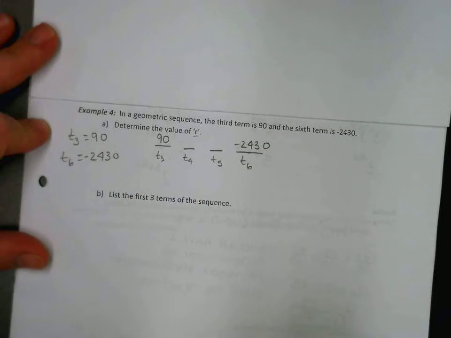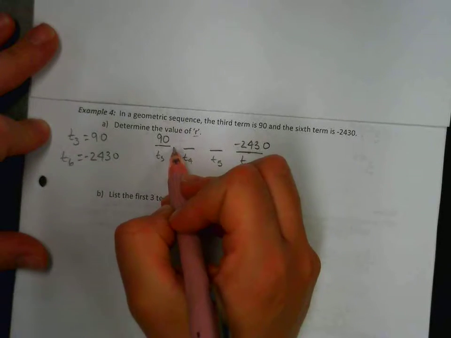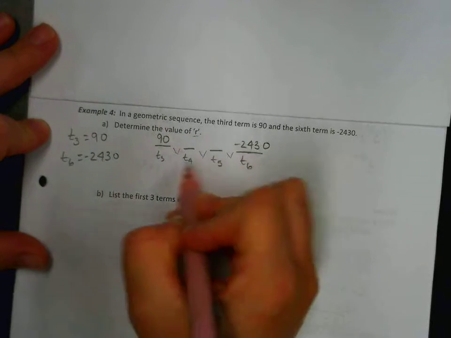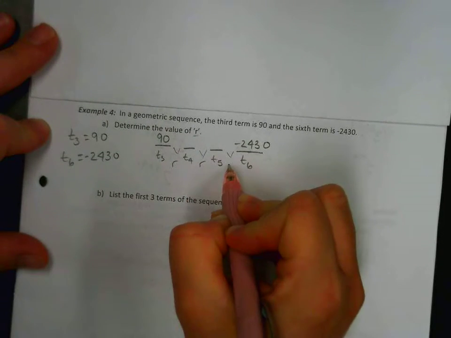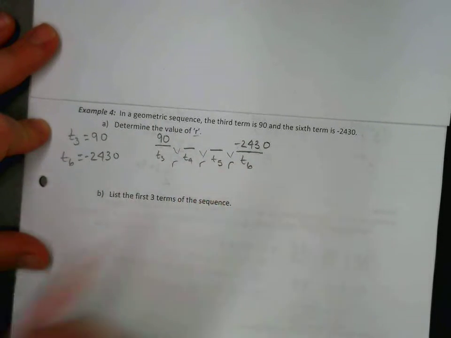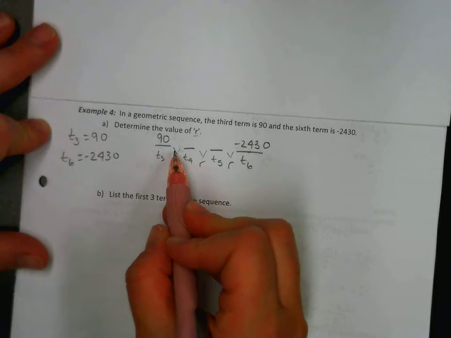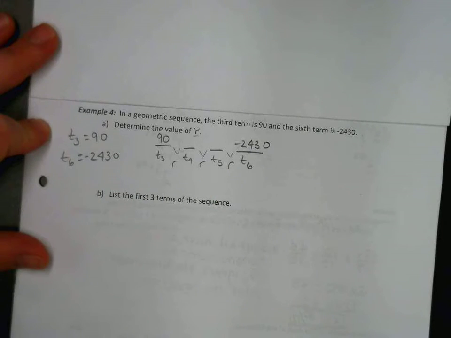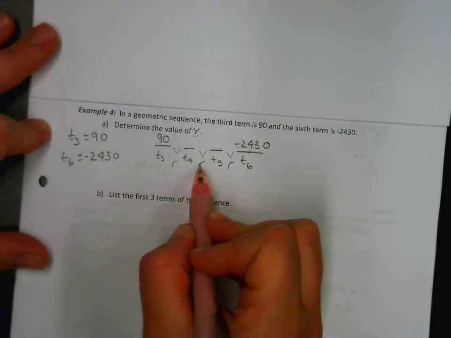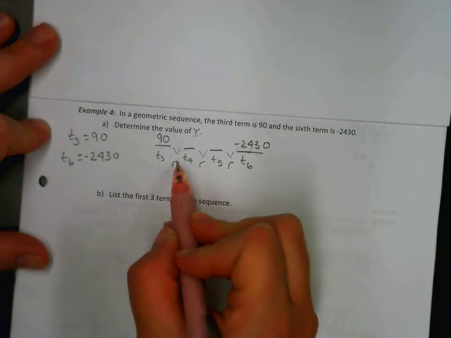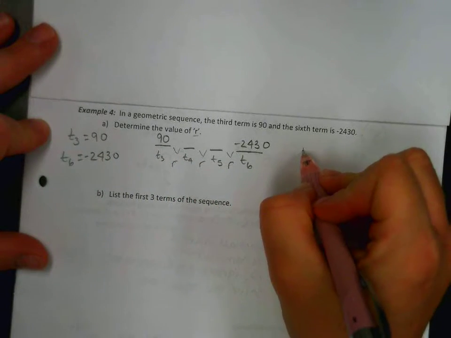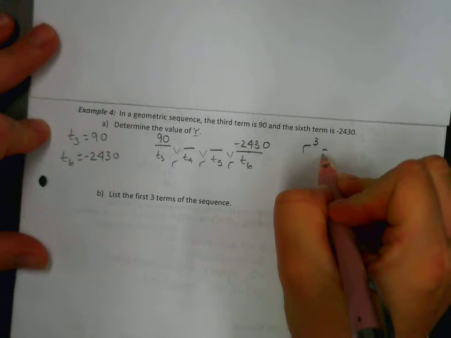So just like arithmetic sequences, I'm going to count, well, how many common ratios do I need to multiply to get from here to here? And remember, we're not adding a common ratio, we are multiplying these values. So this would not equal 3 r's, this would equal r times r times r, which is essentially r cubed.